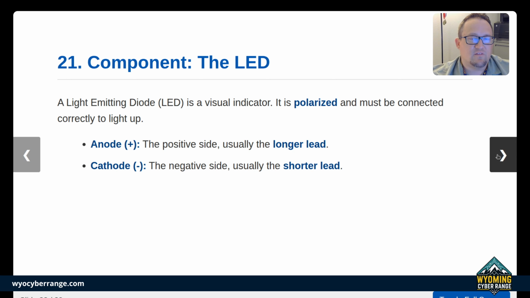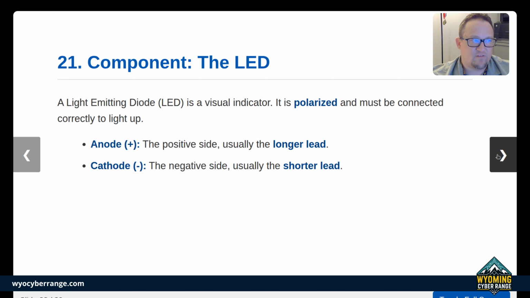You'll notice that your LEDs have one leg longer than the other. The longer leg always goes towards the positive side. So if power is being applied to your LED from an Arduino or an ESP32 or a battery, you always make sure that the long leg is towards that section.